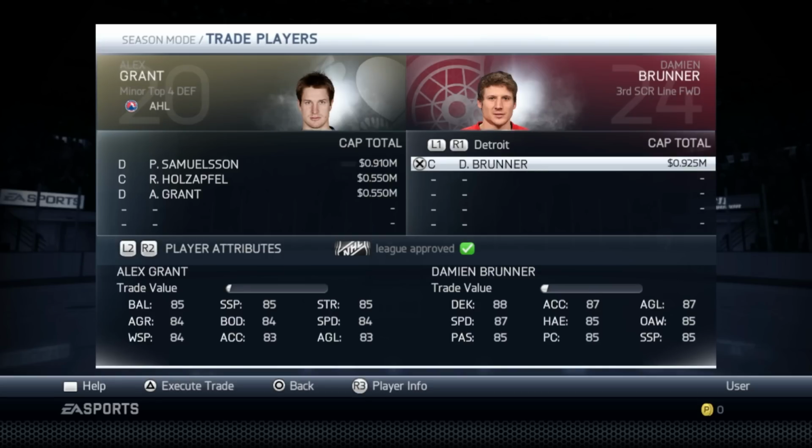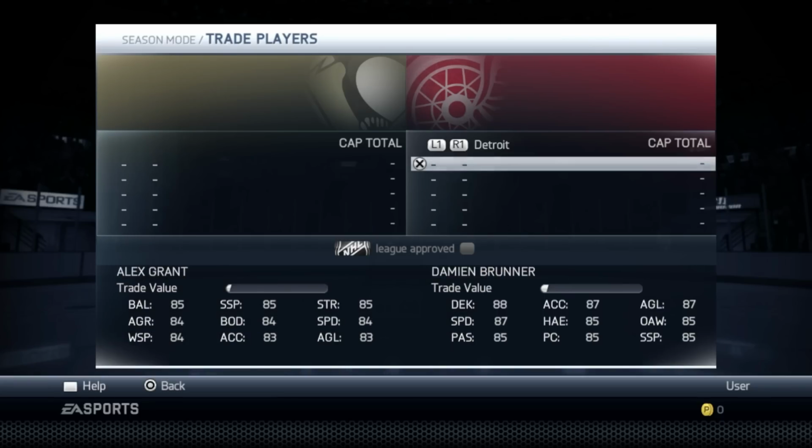And for our final move, I think we're going to be picking up another centerman from the Detroit Red Wings to provide a bit more depth for us, and that's going to be Bunner, and we're giving them 3 AHL players that I don't want. I don't know why Detroit's accepting this deal. I didn't even think they would accept it. But hey, it's an upgrade for the Penguins, so I'm not going to complain.